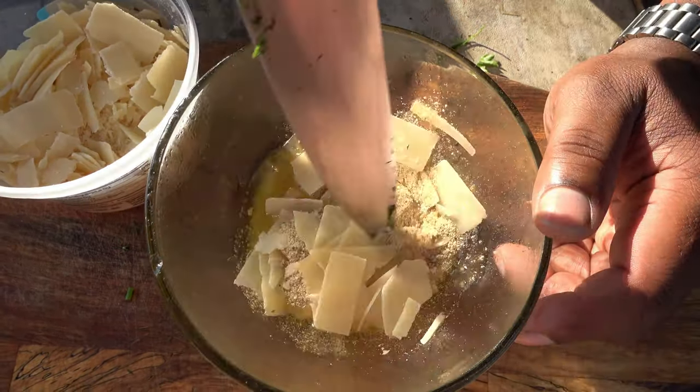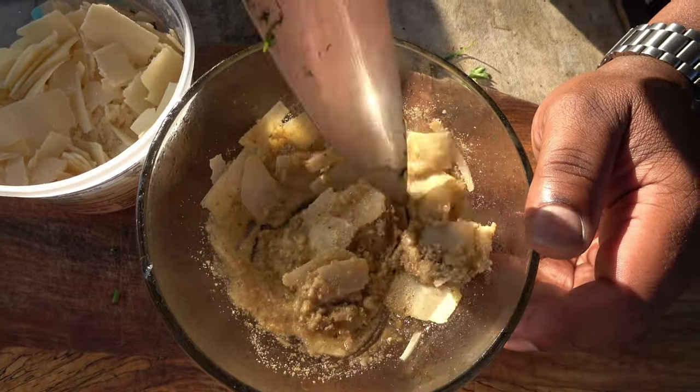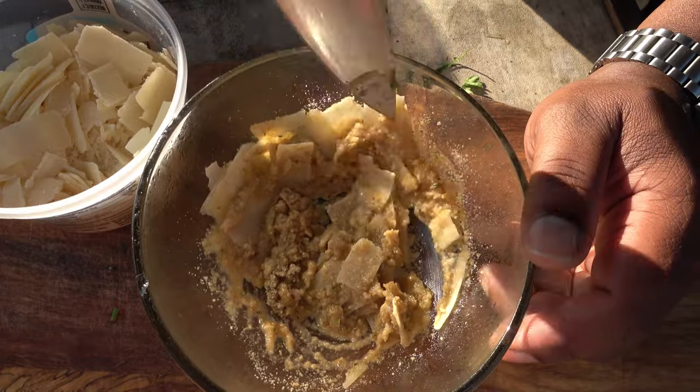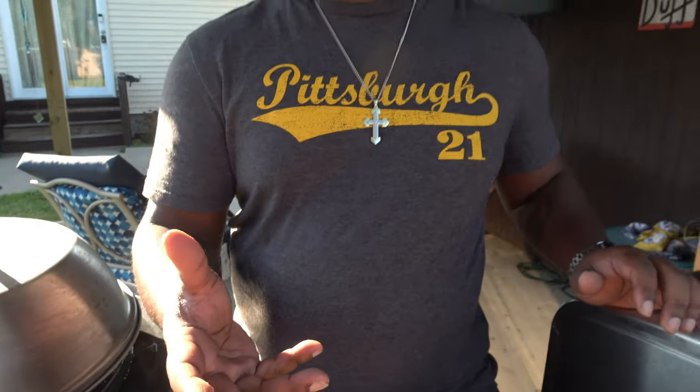Okay. I don't have a knife. If you don't have this kind of Parmesan, can you use Parmesan from the shaker container? I would not recommend using anything dried for this, because you want it to melt properly. If you don't use fresh, either fresh shredded or fresh shaved, it's not going to melt properly. And if you use the shaker cheese, like I like to call it, it's going to come out grainy when you put it on top of the steak, and you're not going to like it. You want it to have that melty, velvety taste on top of your steak. So, yeah, make the extra run to the store for that.